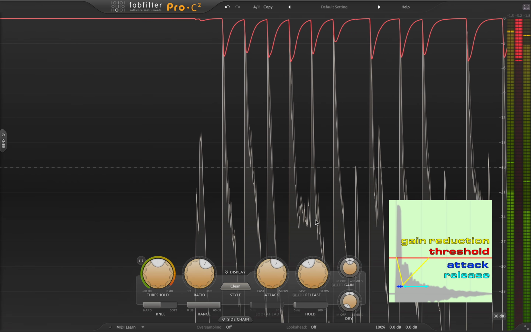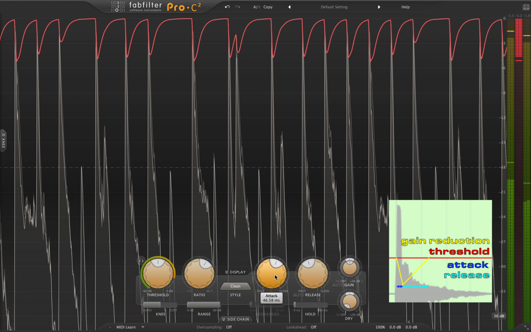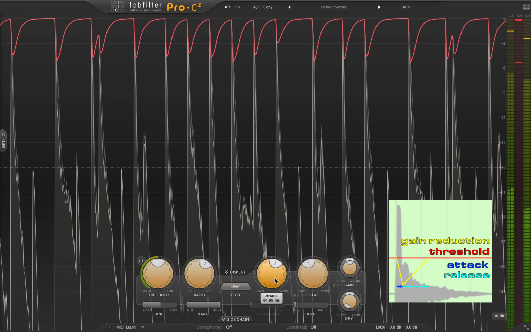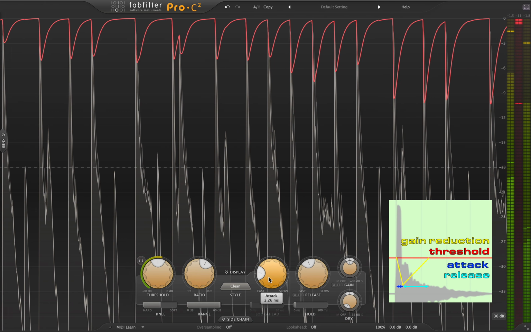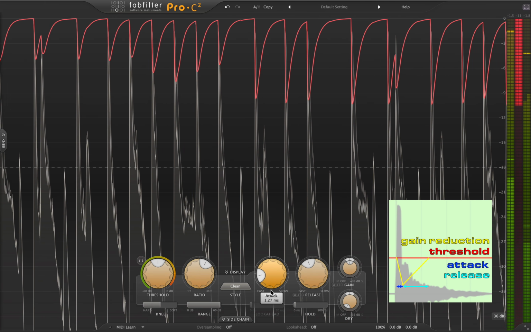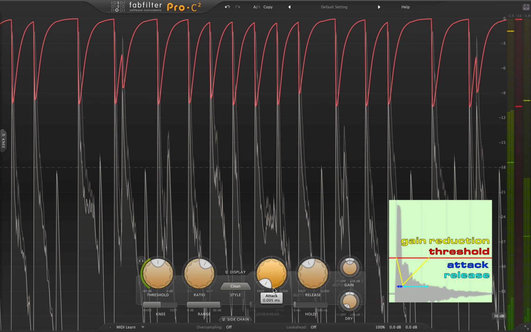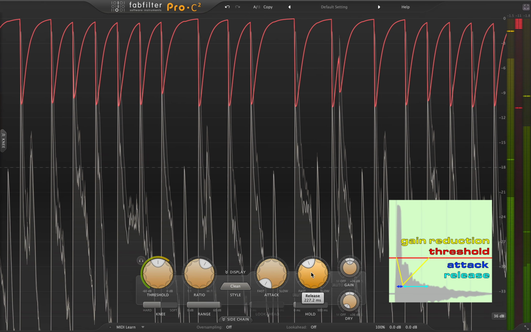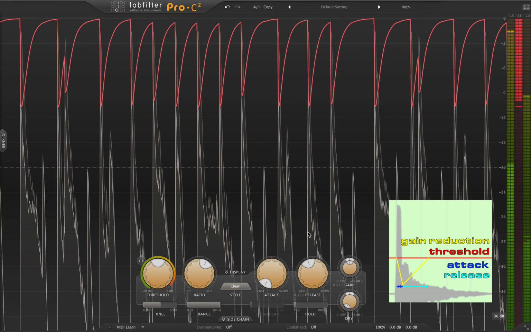Now, if we use a very fast attack time, perhaps our human compressor is a little psychic after all, and can react to the signal almost before it actually happens, we're back in the territory of reducing the dynamic range of our drums. Our transients now are actually getting smoothed over and squashed, and suddenly the reverberations of the room are much louder in comparison.